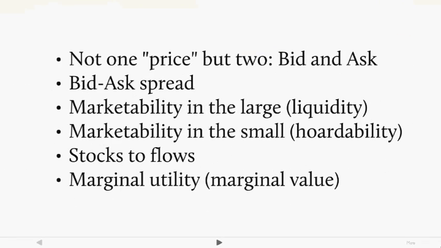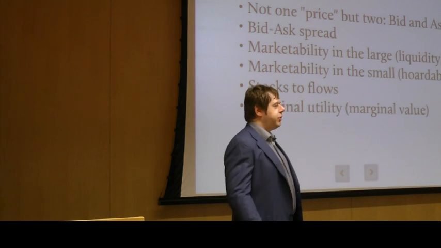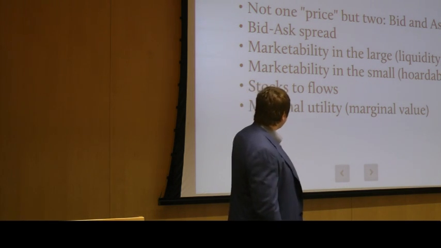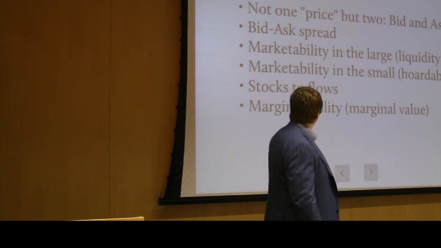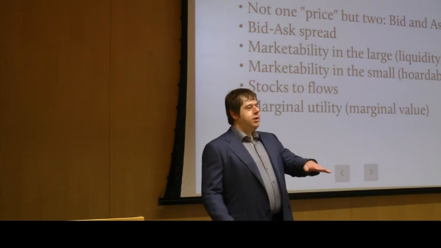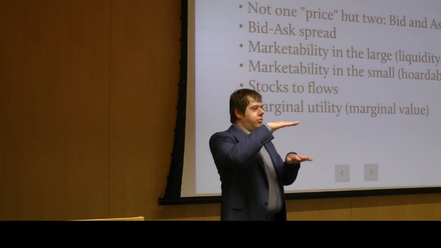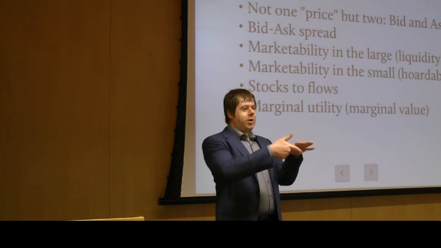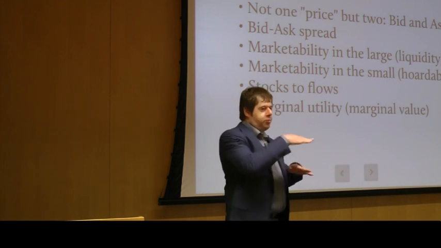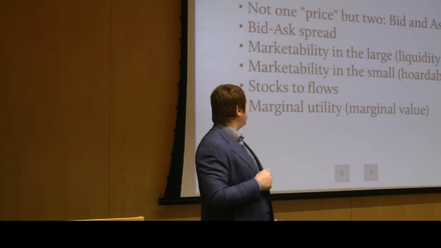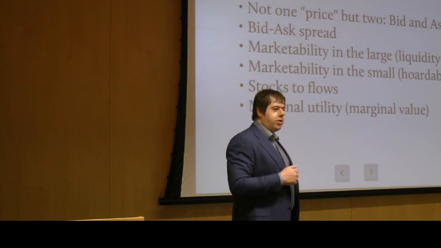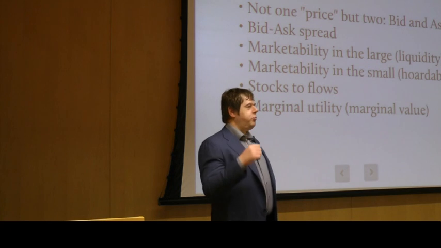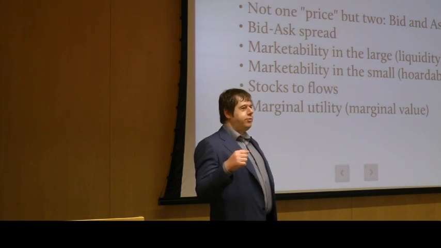Most people think there's one price. But there are actually two prices — a bid and an ask, or offer — and the ask is always higher than the bid. Structurally it is necessarily that way; if it ever got inverted, somebody could make a lot of free money flipping it back. There are two concepts economists discuss: marketability in the large and marketability in the small. Marketability in the large is the good whose bid-ask spread tends to widen the least as you deal in larger and larger values of it.